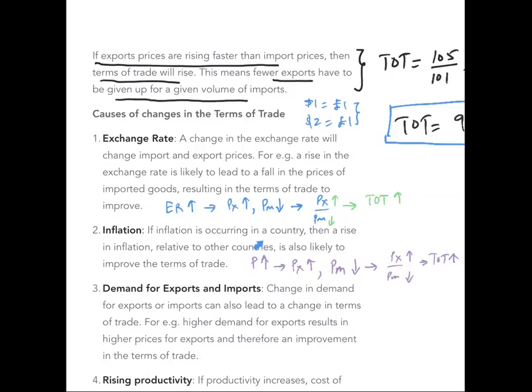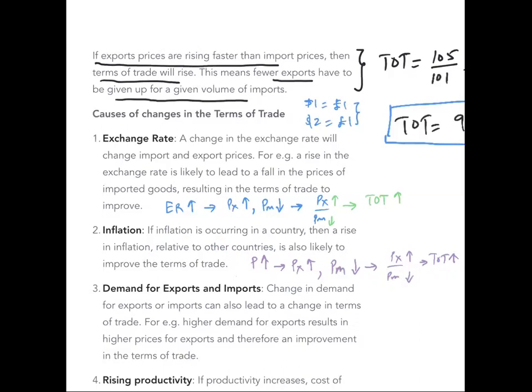If inflation is a bad thing, and then suddenly you're looking at prices going up and terms of trade going up, this means that inflation is a bad thing yet it makes the terms of trade go up. I will be a little wary of it. I'll be like, you know what? What's the usefulness of terms of trade? Because it's only showing us your ratio of prices. And as a result, as we'll talk about, terms of trade as a stand-alone way to look at things may not be good. You may need to look at something else along with terms of trade for our analysis to be complete.